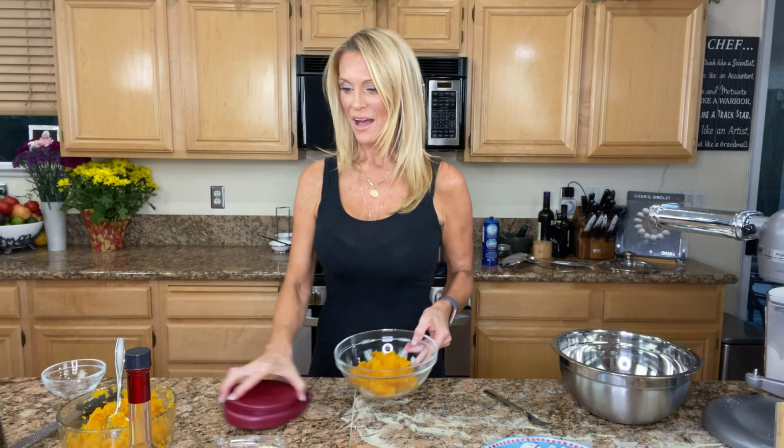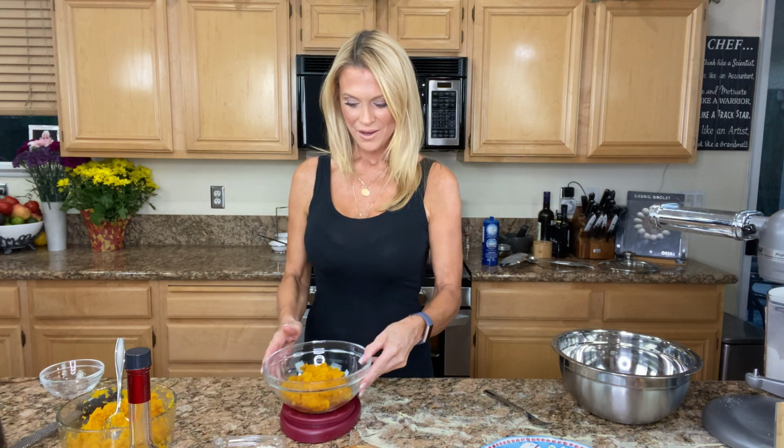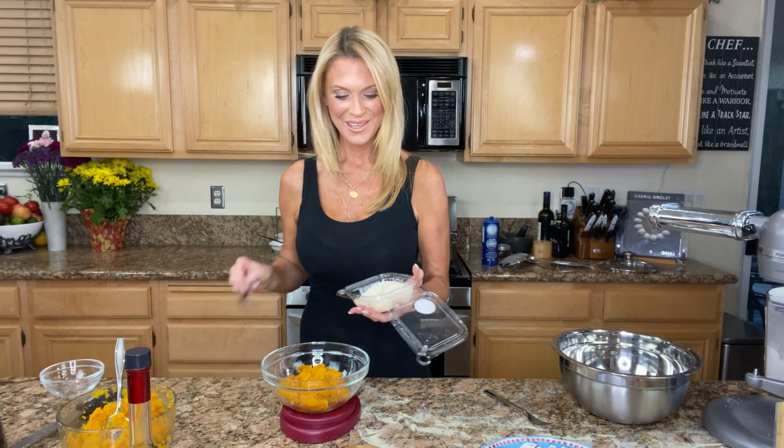Okay, so I have 400 grams. Now I'm going to add 50 grams of Parmesan, or a half a cup of grated Parmesan.